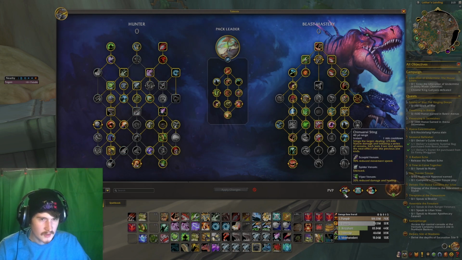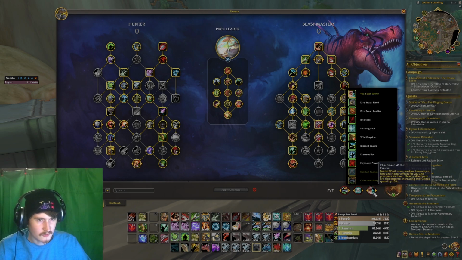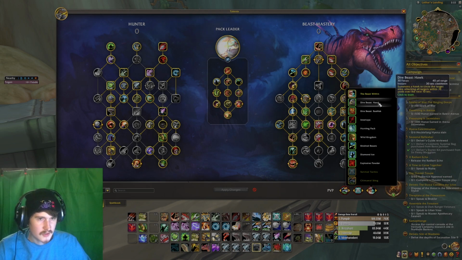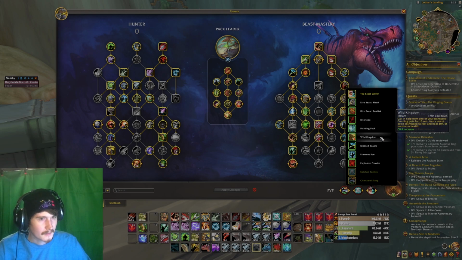Now for the PvP talents, Chimaeral Sting, lock this in every single time. Survival Tactics, lock that in every single time, it's very good. And this is your flex talent. So this is bad, this is bad. You don't ever take these, you don't take Interlope or Hunting Pack. You don't ever take this.